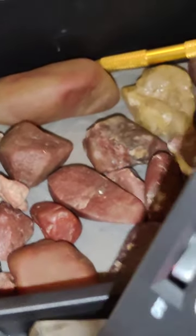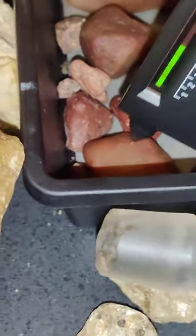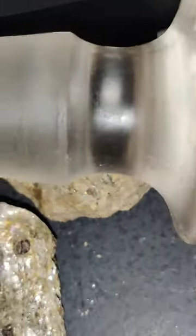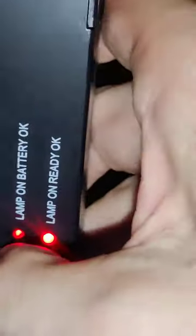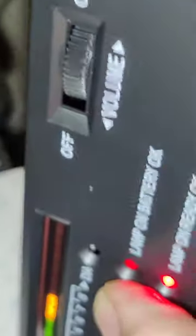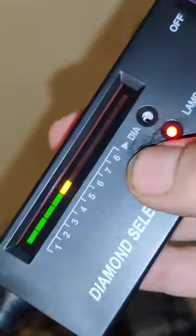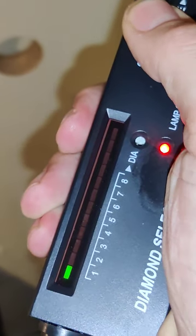Silicate should read about the same as the garnet, a little less hard because it hasn't been crystallized or compressed into that structure. But when you get a padparadscha, ruby, or sapphire — look at the hardness going through the roof. This beautiful tangerine padparadscha reads right up into that same hard range. When doing this, make sure the probe is on a very smooth part of the surface and not down in a divot — if it slips into a divot it always reads 100% hardness. On a smooth flat area of this yellow-pink sapphire you can see it go through the roof, while base readings stay accurate.